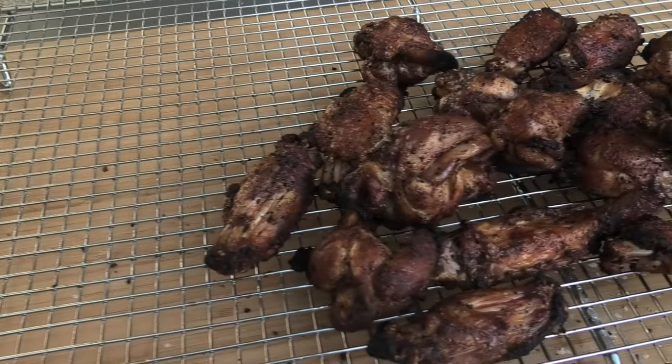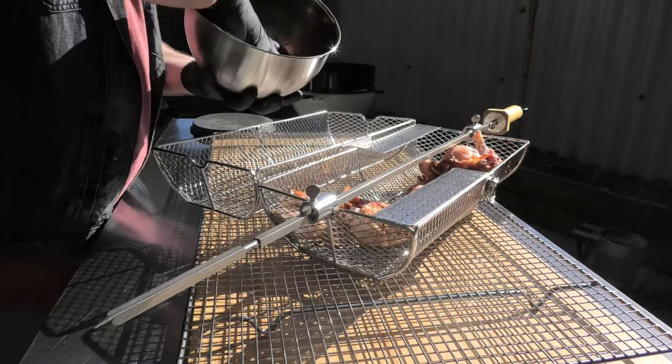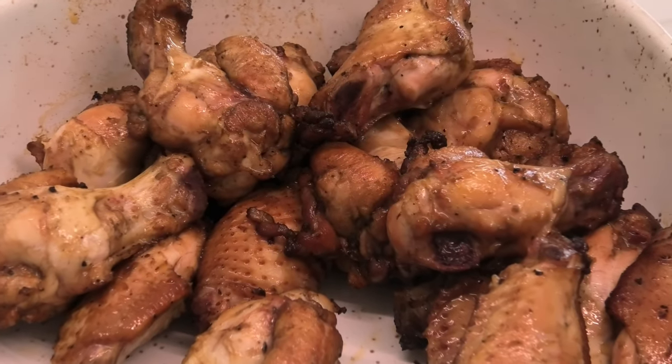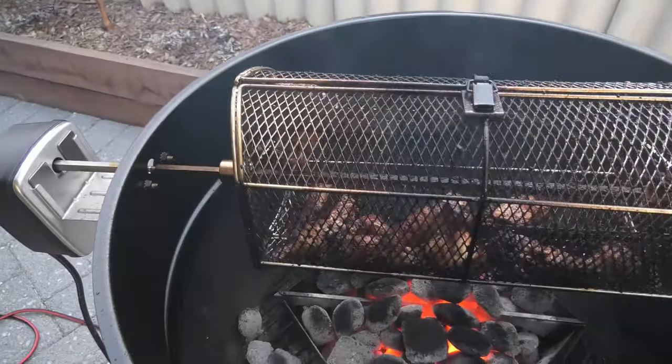What results? Crispy skin — this is the end game. All right, so talk me through the process in detail. What did we do? We got the basket, filled it up with chicken — nothing special done to the chicken, just a basic dry rub and seasoning. We put it in the barbecue chamber and actually tried it with a water pan in the middle and two baskets for indirect cooking. That resulted in pretty tasty wings but not as crispy as we wanted. We brought the two baskets in, ditched the water pan, and that's the chef's kiss — that's where we got the crispy skin, and what we recommend to get those perfect chicken wings every time.